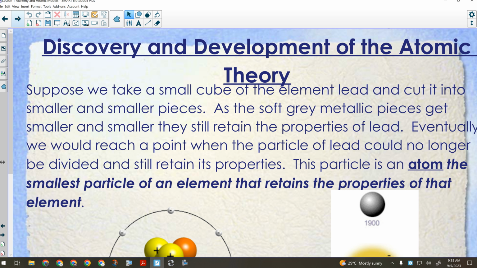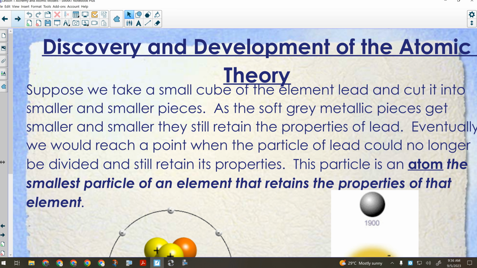So, the idea of the atomic theory. Obviously, we already said that it was Democritus that came up with that idea initially. But we had to explain some of the behaviors of matter. People realized that when they started observing reactions, matter didn't behave like it was made of 4 elements. It behaved like it was made of tiny pieces. Those tiny pieces were moving around, and they could join with each other, and they could separate. So the 4-element idea really didn't explain the behavior of matter very well once we got into the science of it. So people started coming up with other ideas.